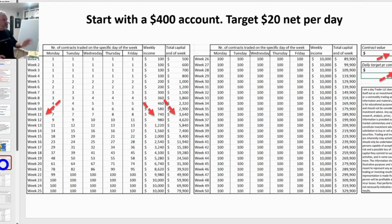So let's just say here that, if you do have $5,000 to $10,000, I would say if you're going to trade like what I'm about to show you here, you can start on the micro account, which is the micro NQ, where you only need $400. Let's use the market's money to build your wealth. Get rich slowly, and I'm not talking about years here, as you're about to see.